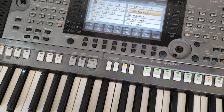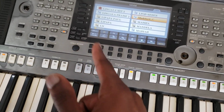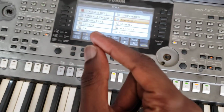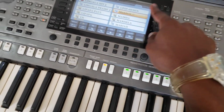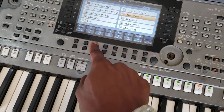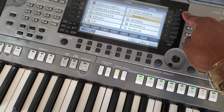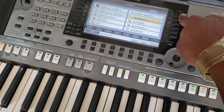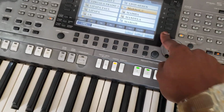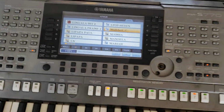Now, when you want to transfer the beat from your keyboard to your flash, you use the same method. You go to your beat on the keyboard, you press enter on the beat that you want to transfer, then you press copy. After pressing copy, you move to the flash where you want to transfer to. Then you transfer the beat.